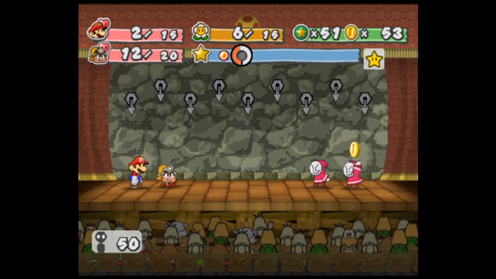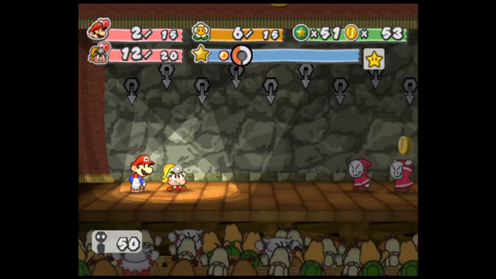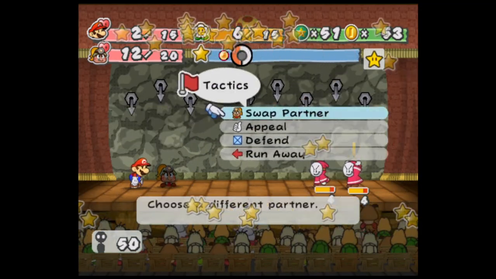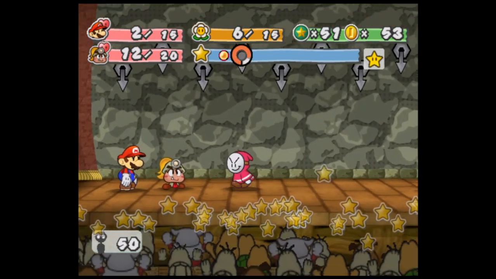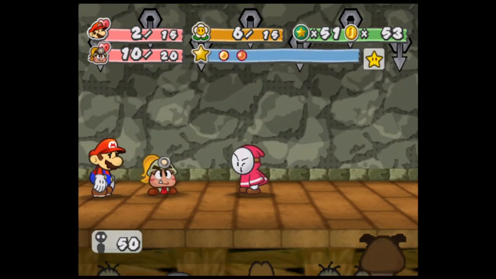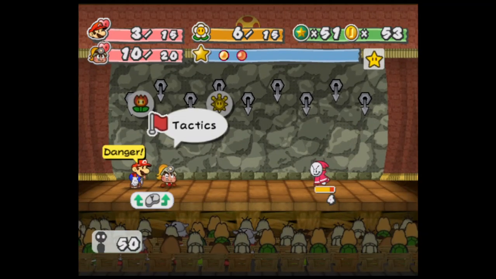Alright, we're just gonna run, I think. No, we're gonna keep appealing. I want to have full star power by the time we have to deal with this next. I know it seems like I'm kind of playing recklessly, I know what I'm doing. We're okay. I'm not so worried that I don't think we'll be able to get things under control by the time we have our next level up.